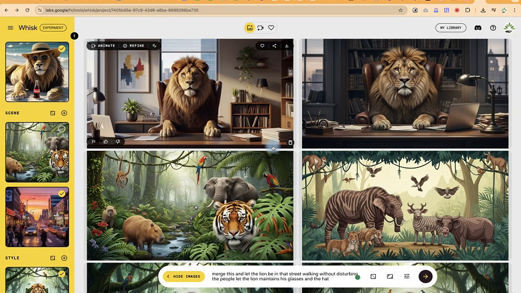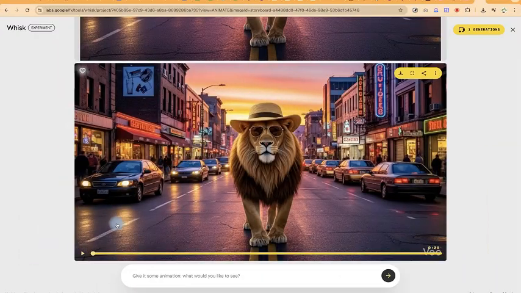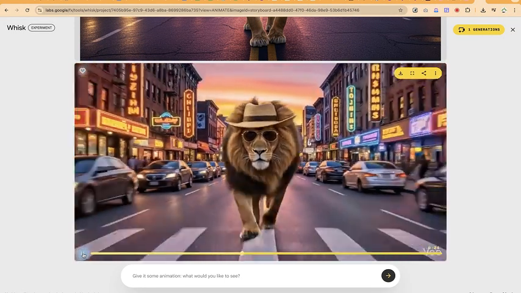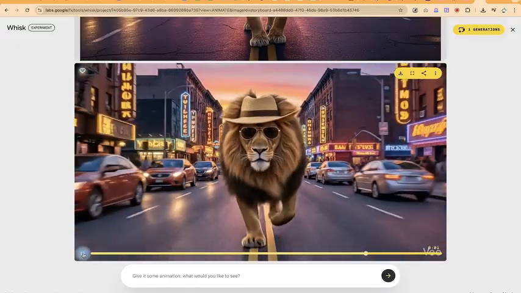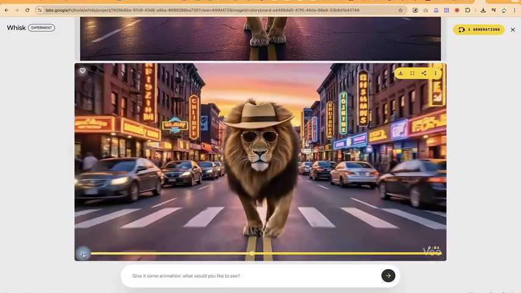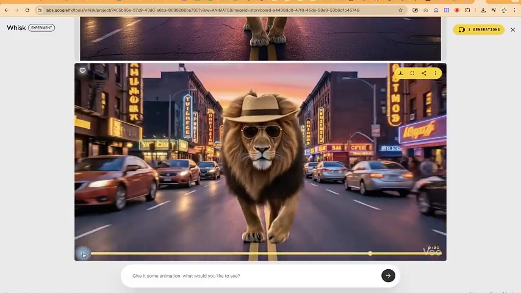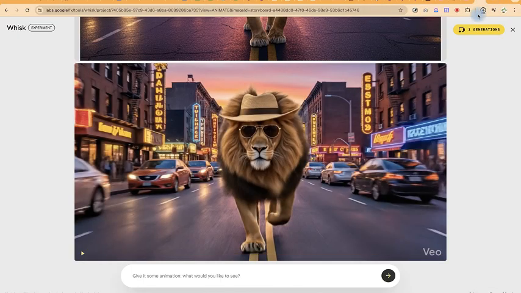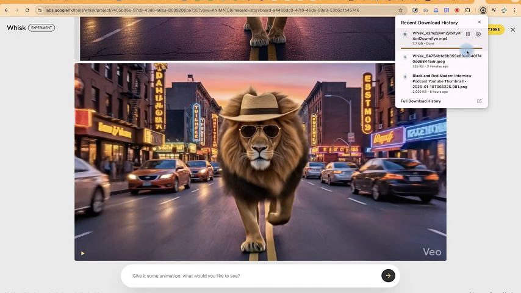So let's see what this is going to bring for us. You can see the image has been animated into a video. You can see it is wildly moving in the background in the street. Okay, with this background music, it is wildly moving. You can see running, very detailed and classy. So this is also downloadable. You can hover over here and click to flag or delete, or you can view full screen, or you can just download it directly as an animated GIF, or you can download it in MP4.